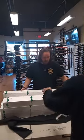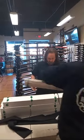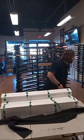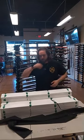Here, let me go grab that, actually. This part, we can keep that out of the box. Okay. This is coming out. This is a really pretty one with the ray skin handle. I like it.